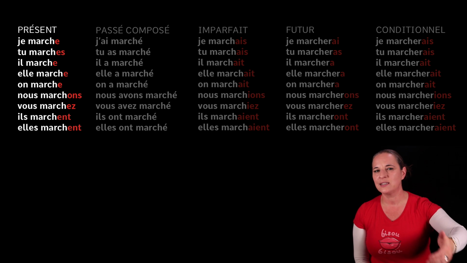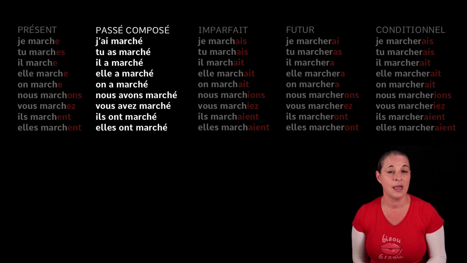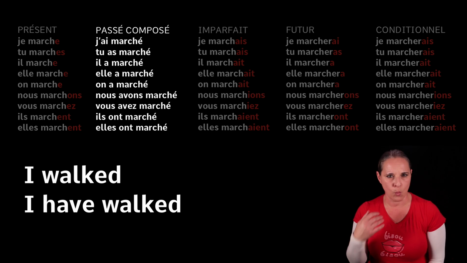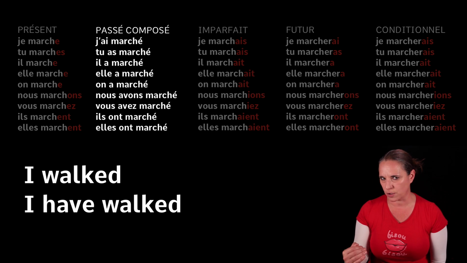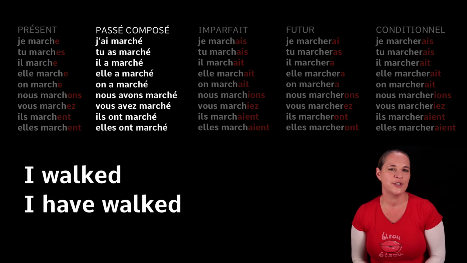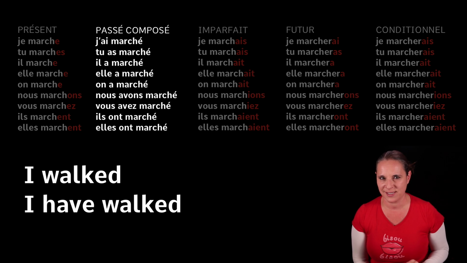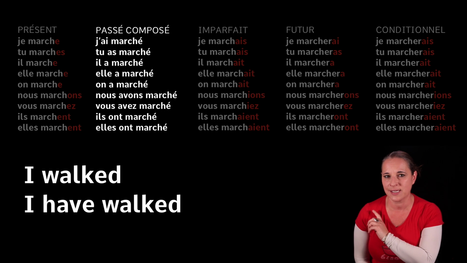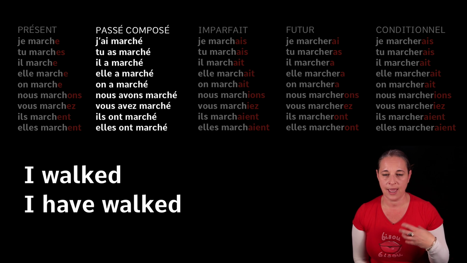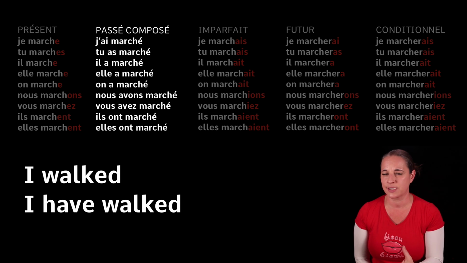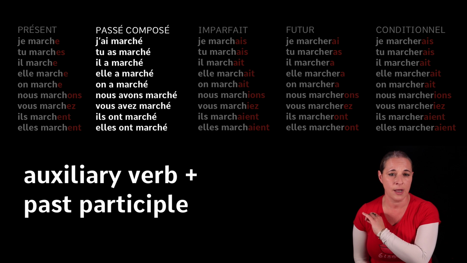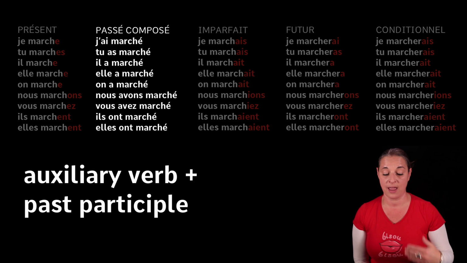But when you put it into the passé composé, which is in effect, what we want to say is I walked or I have walked. How do you do it in French, and how does it compare to the present tense on the left-hand side, like you see? So I walked, I have walked is quite simple. You use an auxiliary verb. In that case, it's avoir. So you need to know how to say I have, you have in order to do that.